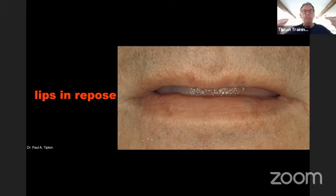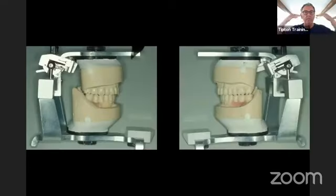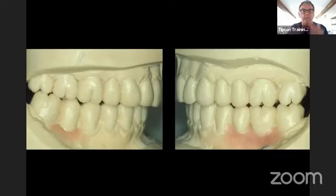We've now waxed up the upper anterior plane to the aesthetic requirements. But the teeth are still out of contact. So I'm now going to wax up the upper palatal aspects, so the upper palatals are actually in contact with the lowers. And then we just wax up the upper posteriors down to the lower posteriors. So we've now got my full mouth reconstruction done in wax at the correct facial aesthetic vertical, with the correct smile, the correct incisal planes, the correct guidance, the correct anterior tooth contacts. All I have to do now is replicate that in prototypes in the mouth and then copy the prototypes. But this is the most important part of the whole case.